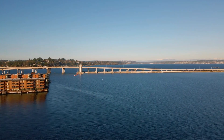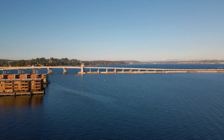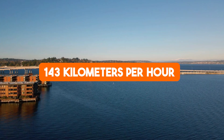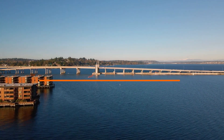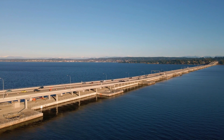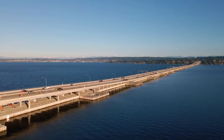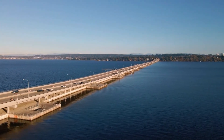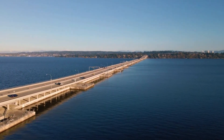The Evergreen Point floating bridge isn't only anchored well — it's built to endure. Designed to withstand winds up to 143 kilometers per hour, its elevated deck prevents wave interference. With wider lanes, shoulders for disabled vehicles, and a 4.3-meter pedestrian and bike path, it improves accessibility, safety, and provides a lifeline for all.